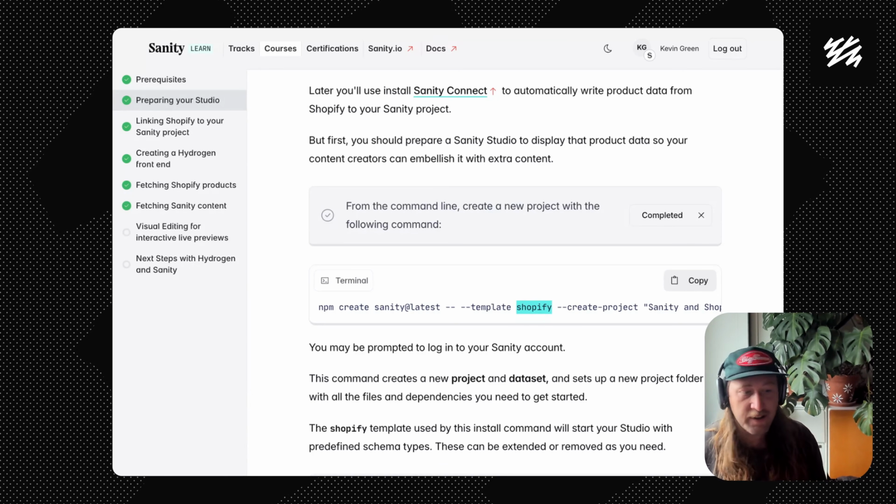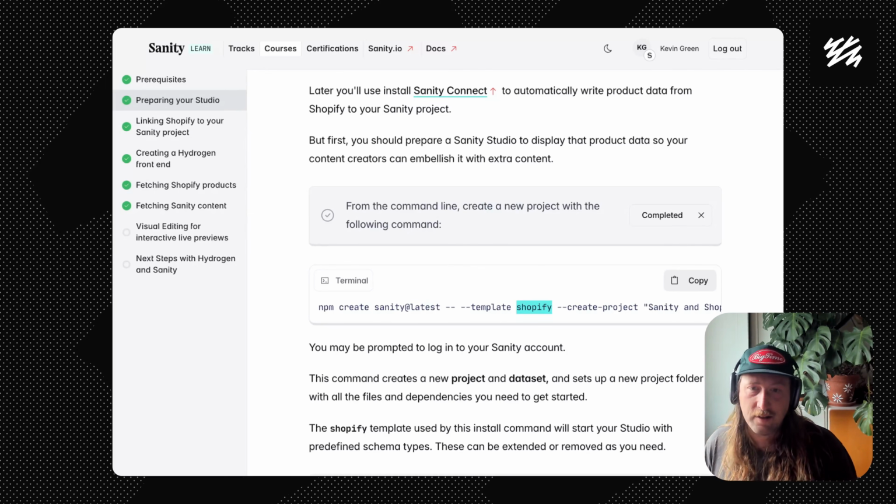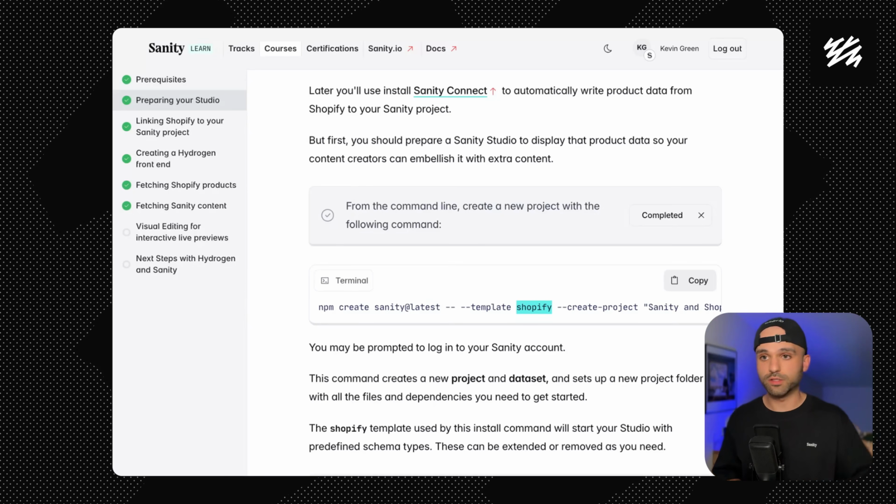So we have a Shopify product content type, a Shopify product variant content type, and a Shopify collection content type that all get mapped one to one. So you go into Shopify, or if you have an existing store, the first time you set up this Sanity Connect app, you'll see all of your products and data inside Studio.